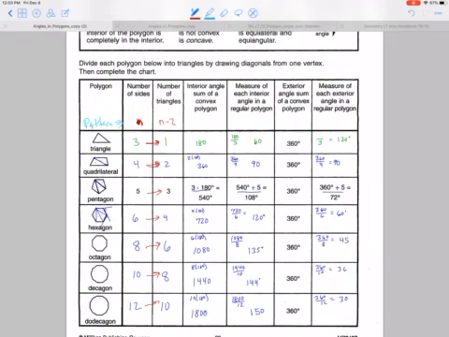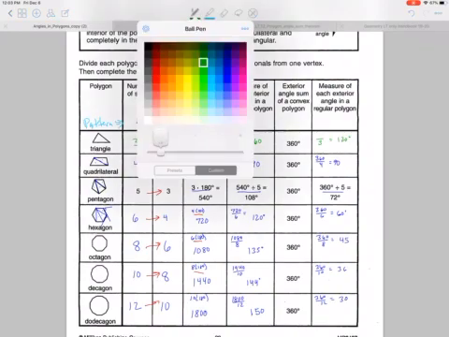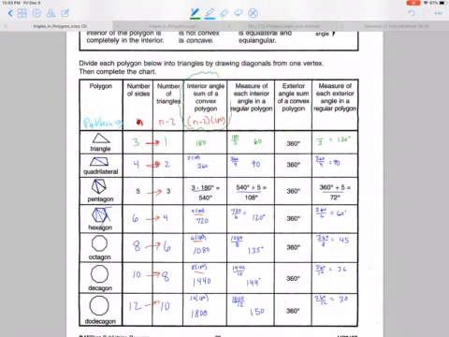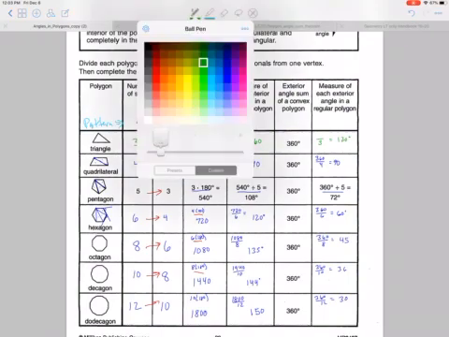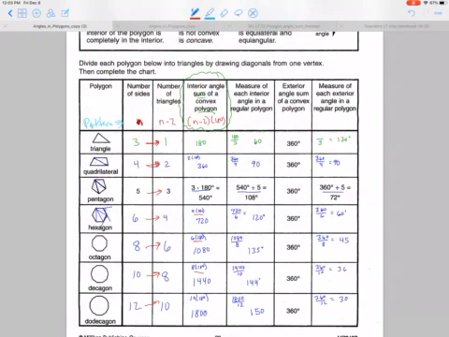We always subtracted 2. The interior angles, we always took that value and then multiplied by 180. So this is going to be n minus 2 times 180. That gives you the sum of the interior angles of any polygon. So this is really important to know. The sum of all the interior angles of any polygon will be n minus 2 times 180. Very important. Star that. To get one interior, all we do is take the sum and divide by how many sides we have, n.